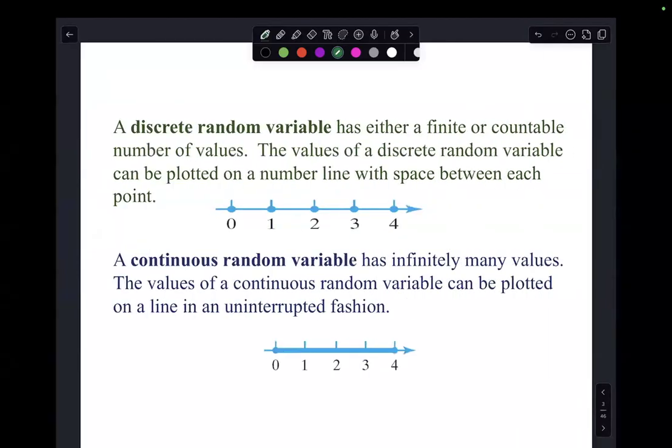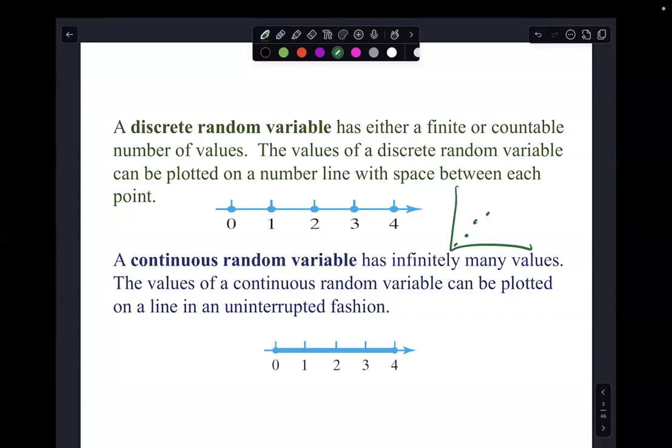I'll show you. So let's talk about discrete and continuous. We did these previously, but these kind of come back up again. So discrete has a finite or countable number of values. So if I was graphing them, I lift the pencil with each one. So I'd have to lift my pencil to graph it. It'd be dots if it was on a coordinate grid. It would just be dots.